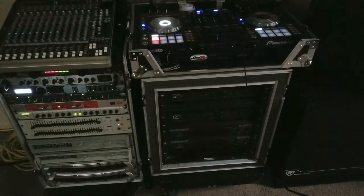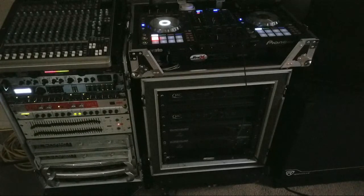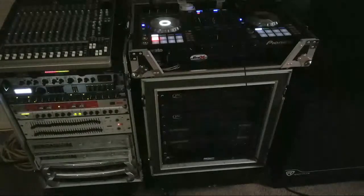I haven't heard the speakers of the CVRs. I haven't heard their speakers or subs, but from what I'm told, they're pretty good. They're decent, and they're at a good price also. If you just want to do medium-sized events or so forth, yeah, I think they're the way to go. I don't know about concerts, but the CVR speakers are pretty good. They're well-built. I've seen that new double 18 they have. Actually, it's a three-way. It has three 18s in one cabinet. So I'm thinking about getting one of those. It's got to be heavy as hell, though.